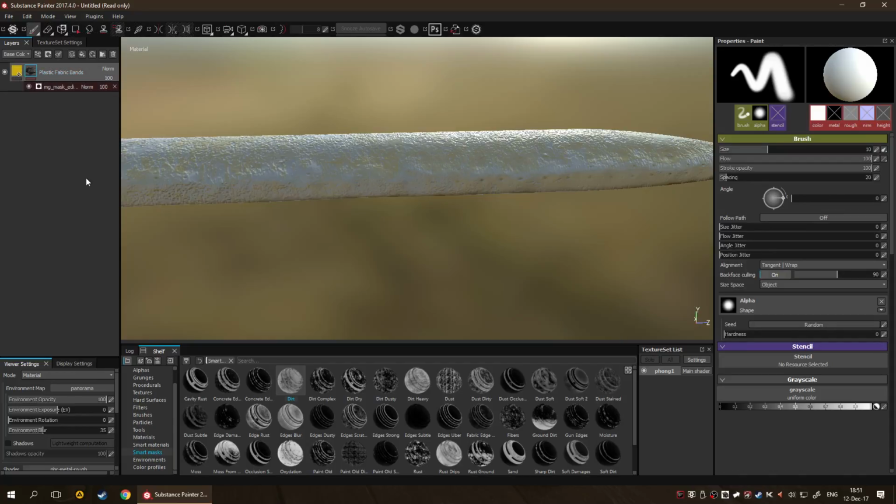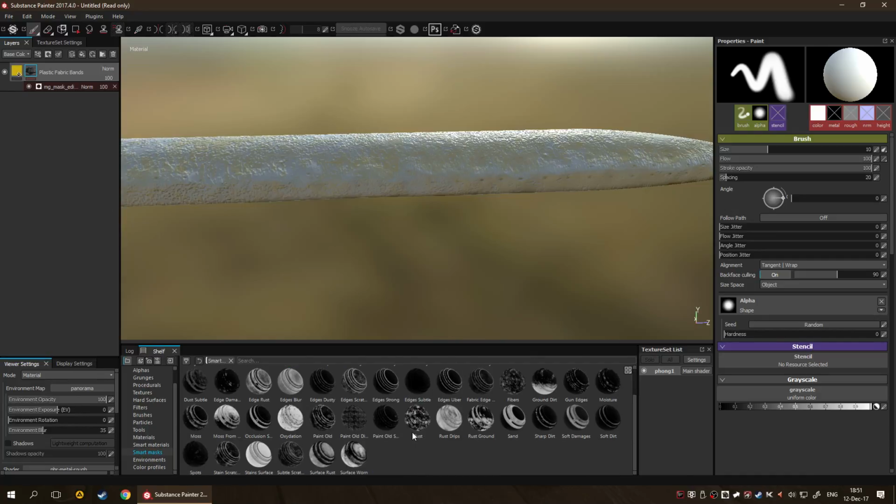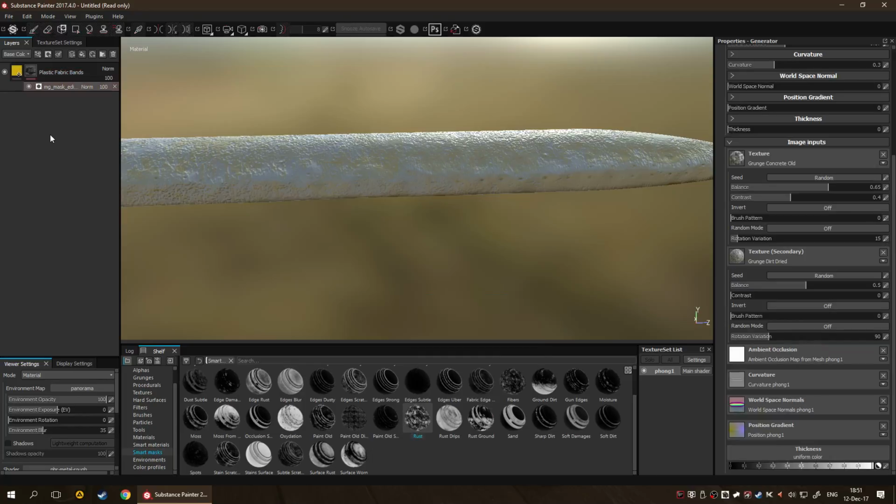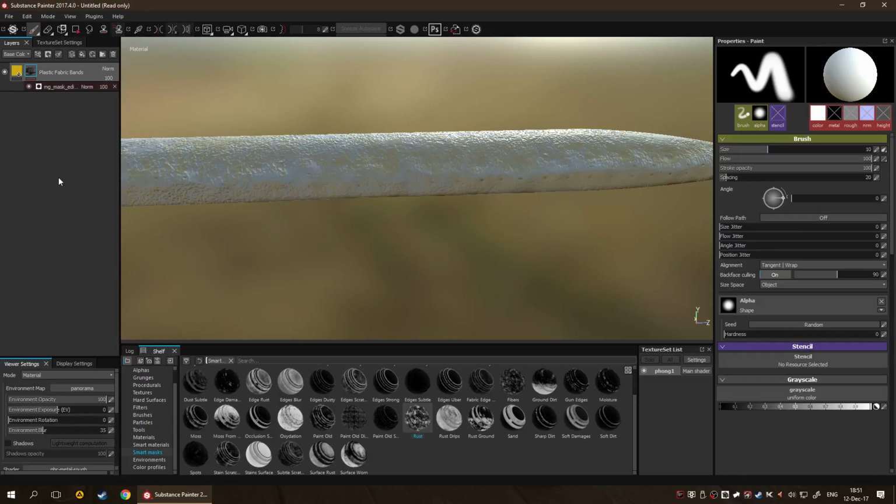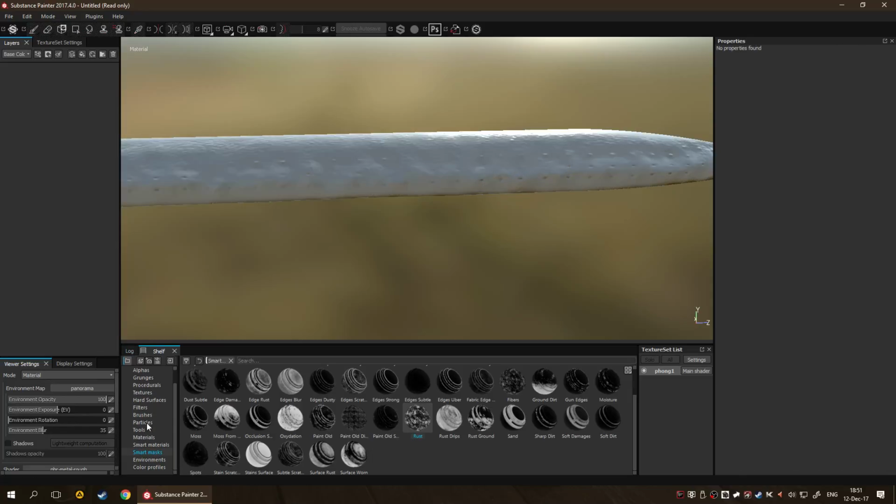That being said, these are what smart masks are. And you can define your own, like I said, again, just through creating a mask and then adding a generator, just defining a mask, saving it on its own. But generally speaking, you would want to go through, well, you can't define a mask because these are all Substance Designer made stuff, but they're pretty cool since they got generators. You could basically save the generator, I think. So I'm going to delete this, and we're going to go into environments.